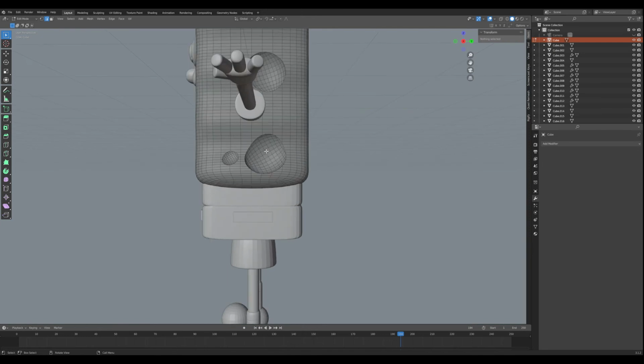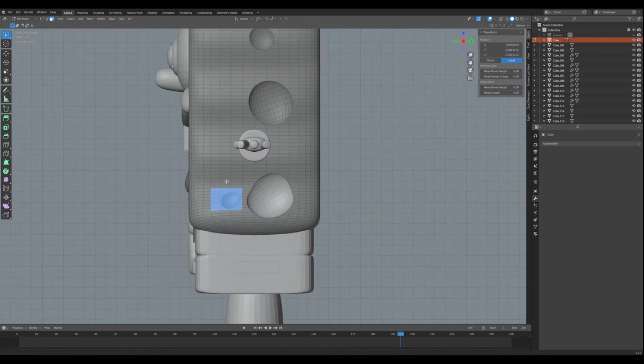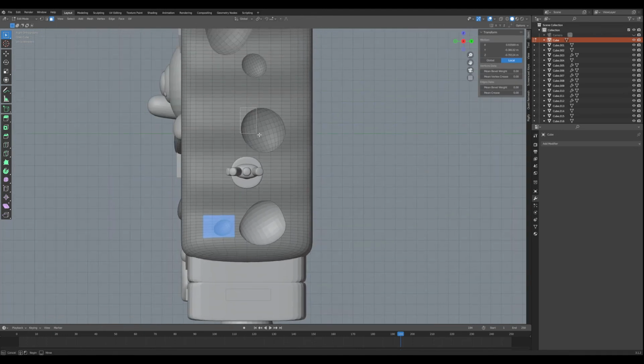What we're gonna have to do is hold Shift and do a box select. Ooh, no, not that big. Box select around, try to get as close as I can, around the holes.